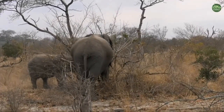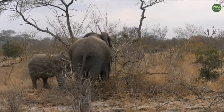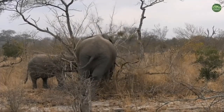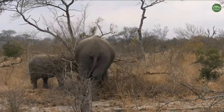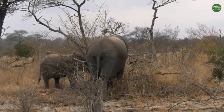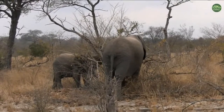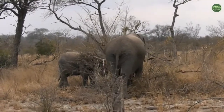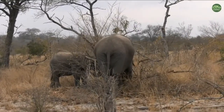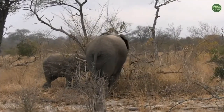But if you ever come out on safari, your safari guide will tell you exactly what to do and what not to do with elephants. They are the biggest of the animals, so it's very important that you understand how to behave around them. Like right now, we're giving them lots of space. We don't want to go in there and disturb their dinner or their breakfast. You did have a little nap, their afternoon tea. Let them have space. And if you don't bother them and you don't chase their youngsters around, elephants can be very pleasant. They don't feed on meat, you see, so they're only feeding on leaves and branches. So essentially, if you leave them alone, they will leave you alone.